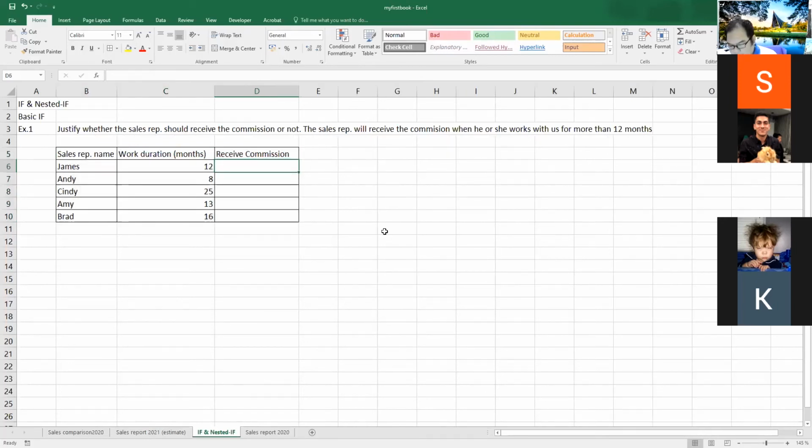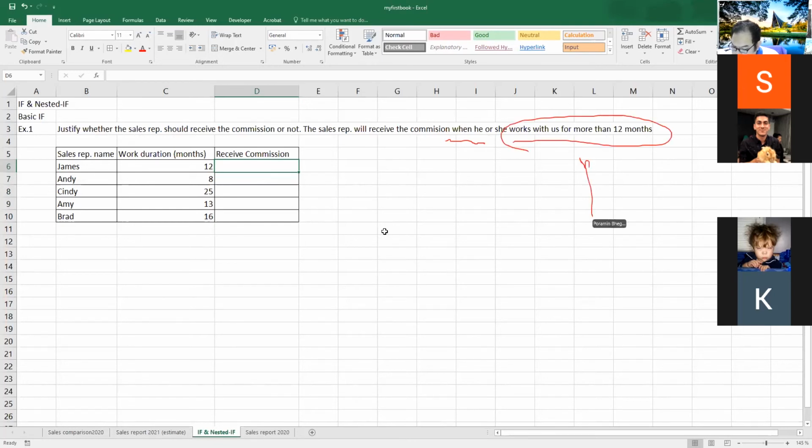So in this one, you can see that when we would like to consider whether he or she will receive the commission or not, the problem here says that person will receive commission when he or she works more than 12 months.